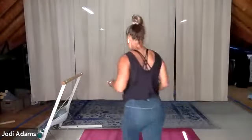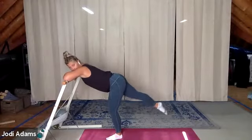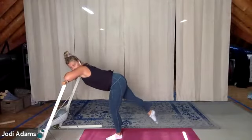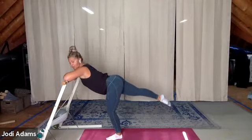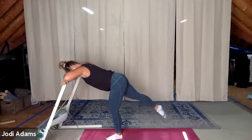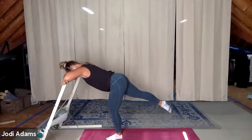Everybody's range of motion is going to be a little bit different, but I want you lifting just till you feel that glute catch the tightest point, and then you lower it down only as low before you lose that contraction. So I don't want you to lose it by dropping all the way to the floor. That's why I like it hanging. Lift. Lower. Lift. And again, if you don't arch, you're restricting, and you will really feel where the bottom part of the seat catches, and your legs shouldn't lift any higher than that.